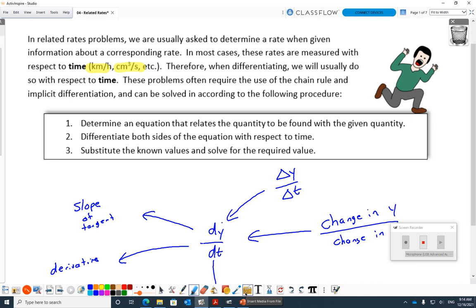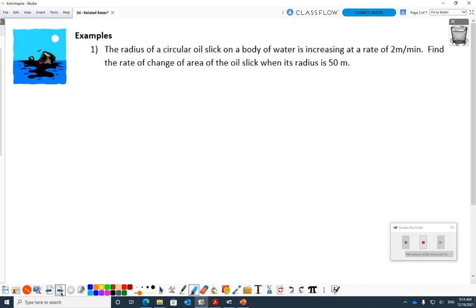That's a huge idea. And it could be that it just clicks, because I've tried to set it up for a week or so here. It could be like, oh yeah, that makes sense. I get it. Or it could be that it's going to take a little more time during the lesson to make that clear. Let's jump right into a problem.